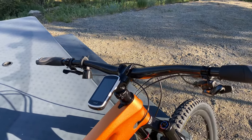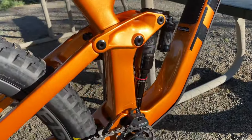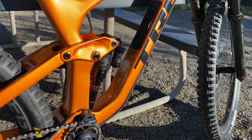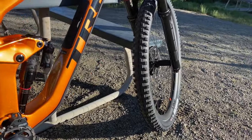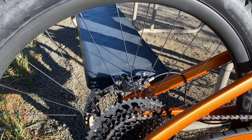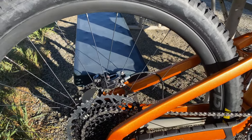Loving it — it smoothed out the twitchiness I was experiencing when I first got the bike. I love the MRP chain guide and bash guard combo. I'm liking the cranks. The Code brakes — I'm halfway on the fence. They have beautiful modulation, and I'm happy with the control and braking power combined with the ICE rotors. What I'm not super wild about is the turkey gobble I get from them — it's completely random, even though I changed the pads because I thought I might have contaminated them on the drive up from Arizona. But they're good enough, so I'm probably going to stick with them.